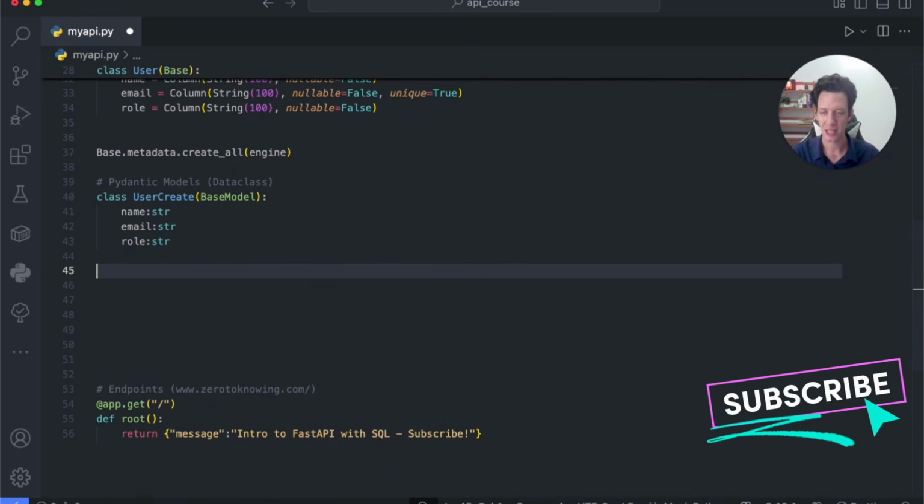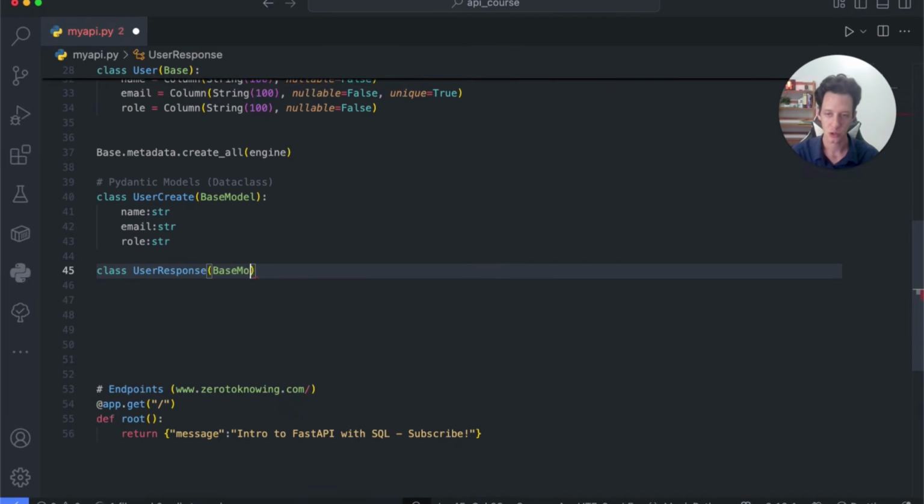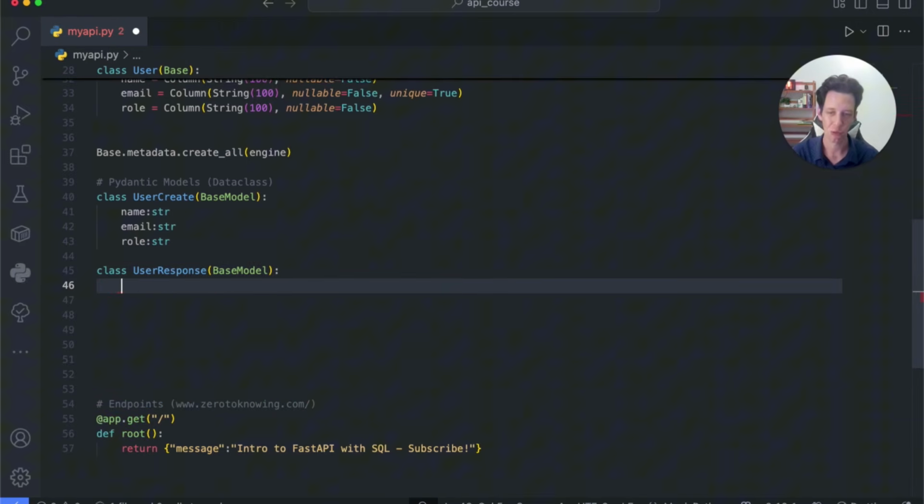Now, FastAPI works on what we call model responses. And this is, for example, a class that we can create. And this model response's job is to protect any private information that you might have. For example, if you have a password hash or you have internal notes, it's going to restrict that from being given out through the API. So this is like a safety net to prevent that.